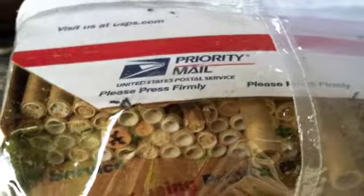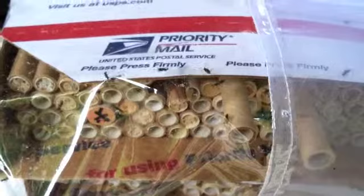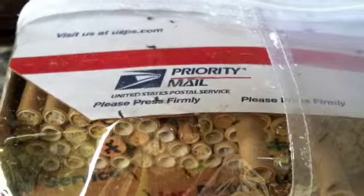They go into these tubes that don't have a cardboard outer piece and lay their eggs. Their eggs hatch much more quickly than the native bee eggs, and they end up eating the bees' food supply and the bees themselves. These are the bad guys — they're tiny, maybe a quarter of an inch long, but they do a terrible amount of damage.